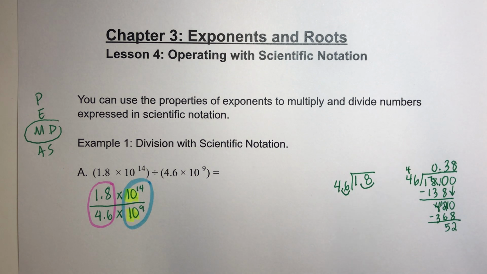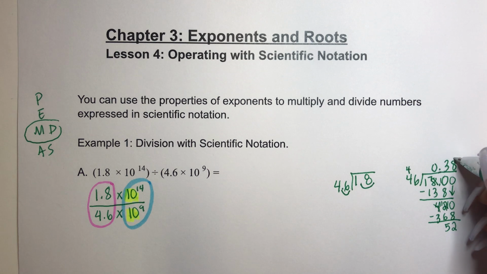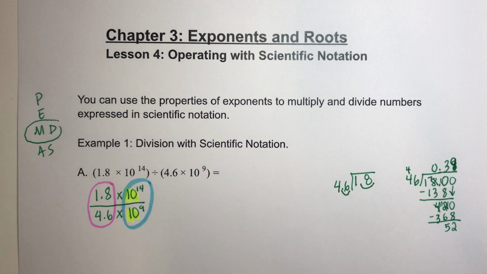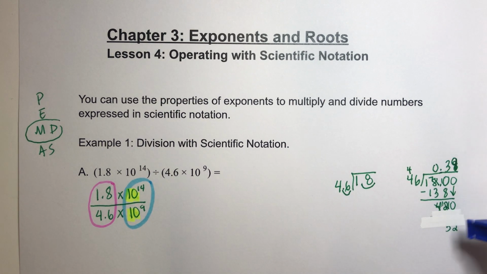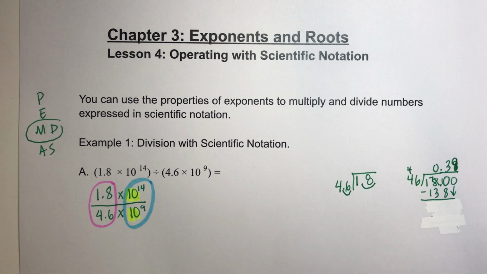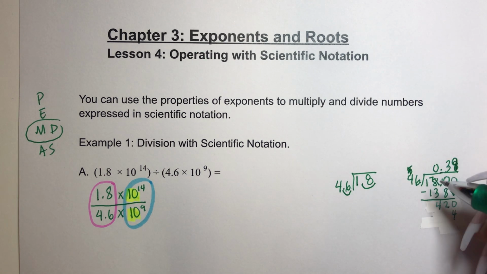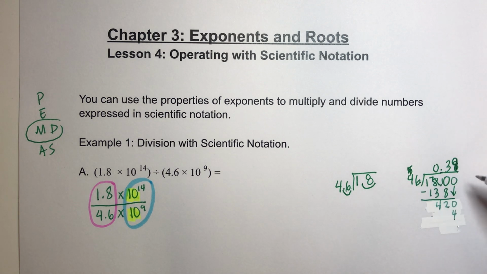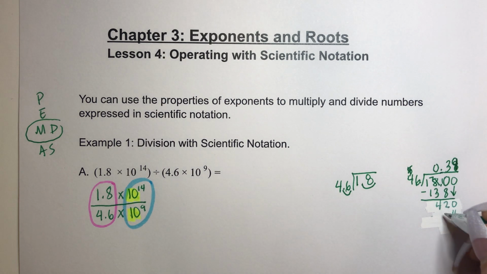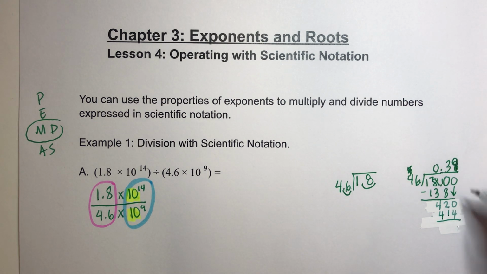Oh, it can go in one more time. That's bigger, so it should be a 9. Okay, where's my friend? So what was this? This was 420. It goes in 9 times. 9 times 6 is 54. Write the 4, carry the 5. 9 times 4 is 36. 36 plus 5 would be 41. Oh, okay. Then we have to borrow, and we have 6 and 0 right there.